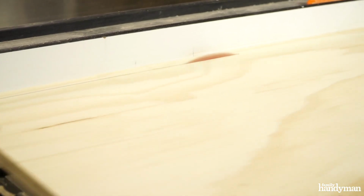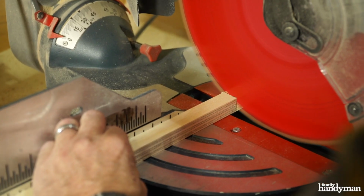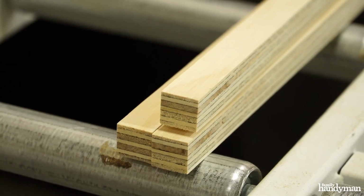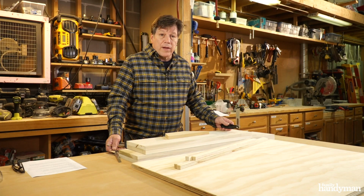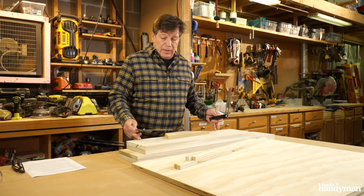We need cleats for this project. Cut 2 front and back cleats at 34 1/2 inches and the 2 side cleats at 24 inches. Now that I have the wood all cut out, I'm going to lay out the pattern on the legs.